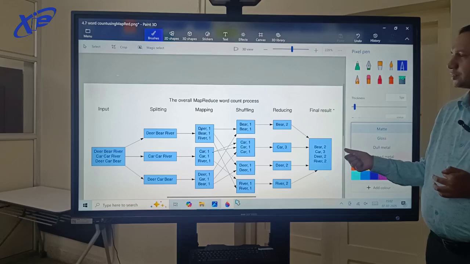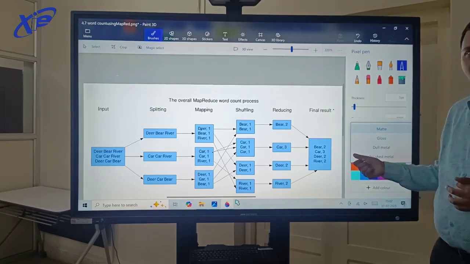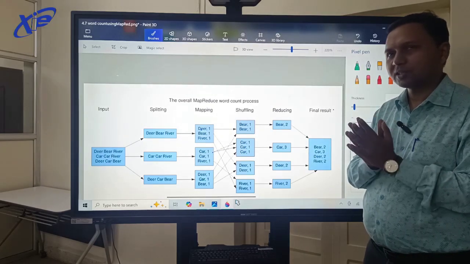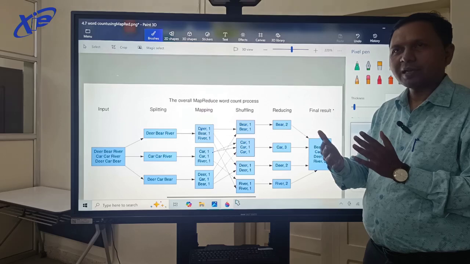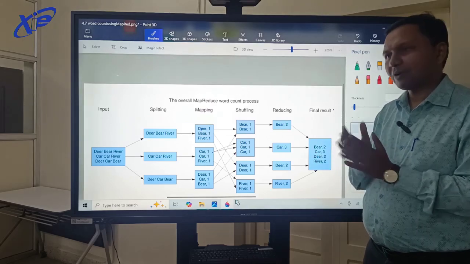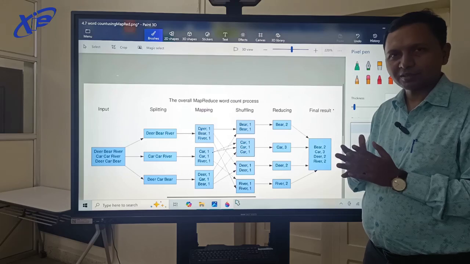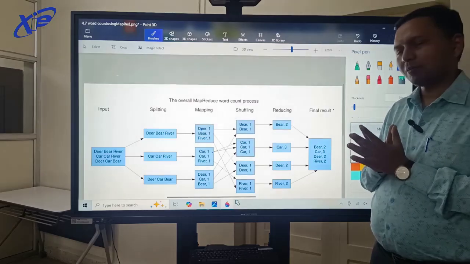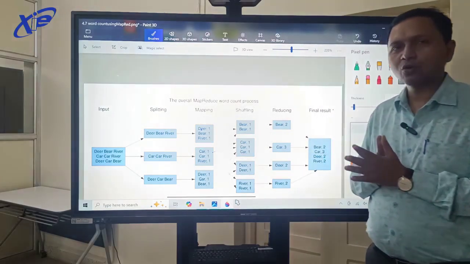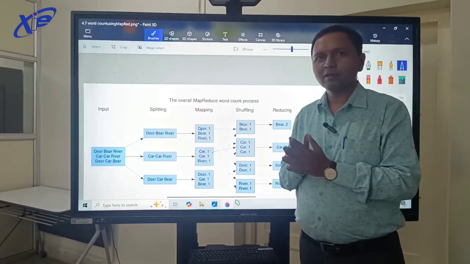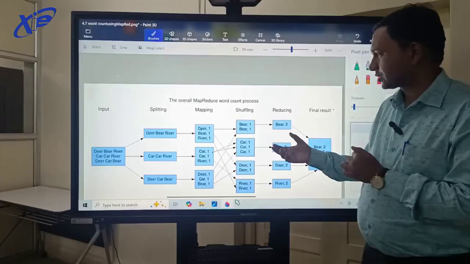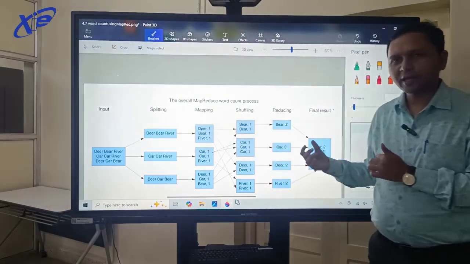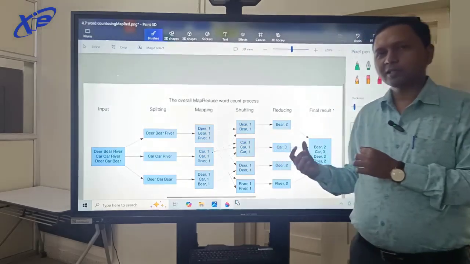What is the advantage of MapReduce over here? The advantage of MapReduce is that we break down the large file into small chunks, apply the key value pair concept, and get the result. This is the advantage of MapReduce over the traditional RDBMS system. With the help of MapReduce, we can evaluate a large number of files, compute them as smaller data sets, and apply the MapReduce scenario on them. So this is the example of MapReduce, and with its help we can easily tackle large data sets in the real world.